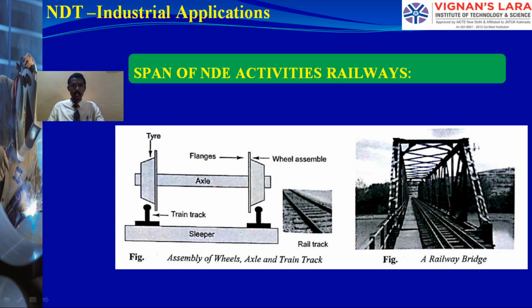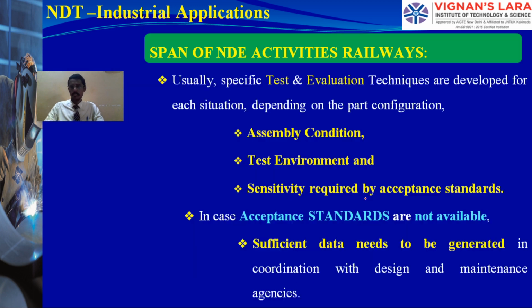See, this was the wheel and axles, or the original image we have also seen in the previous slides. Somewhere the load is applied and damping vibrations will form, so a crack will generate. This is one of the railway bridges. It is a photograph and assembly of the wheel and axles.